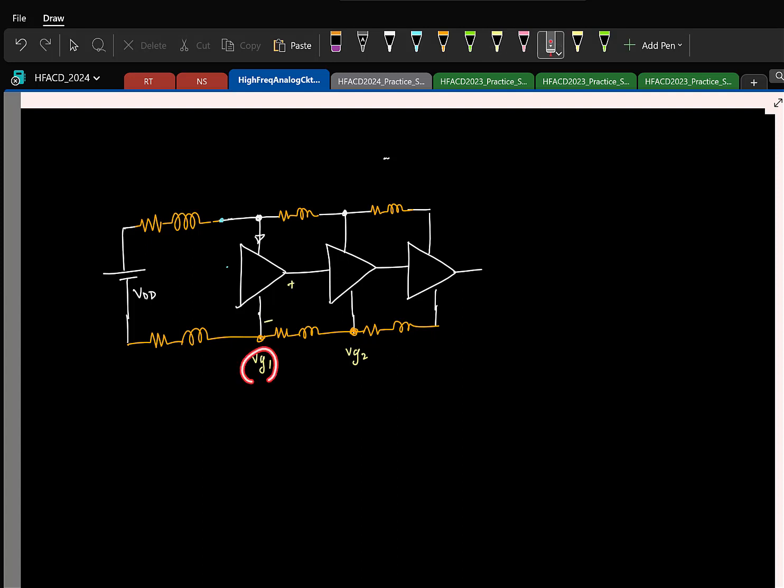Right. So that is a big problem, because now the first block is generating a signal with respect to a ground VG1, but the signal that the second block processes is with respect to VG2, right? So the signal itself is getting corrupted in this process, so that completely corrupts your signal processing. Is that fine? So this is, I'll mark it as third. I'll just say sensitive to ground disturbances.